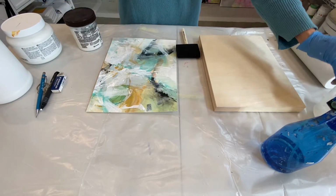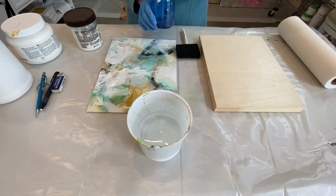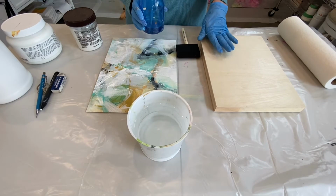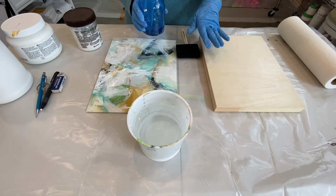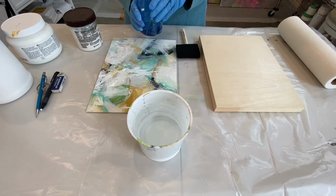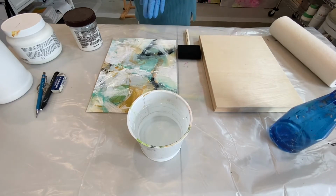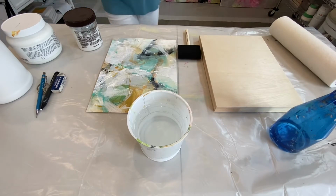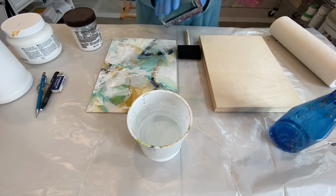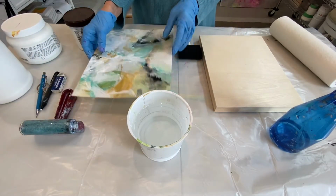I've got water here and a spray bottle with water in it. I like to work really wet just to make sure that everything adheres properly. And I guess the other thing I forgot, I've got paper towels. The other thing I've got is a brayer. And that helps just make sure that the paper is evenly adhered. You can do this with your hands as well, but that's what I do.